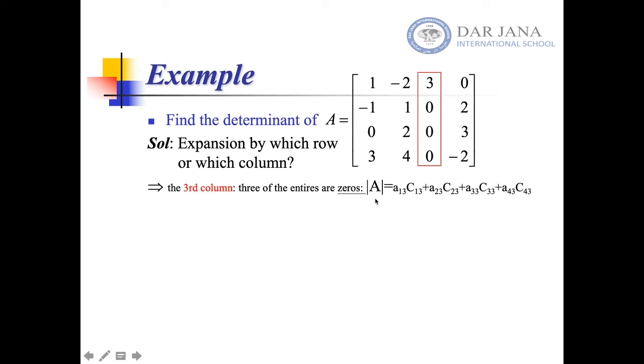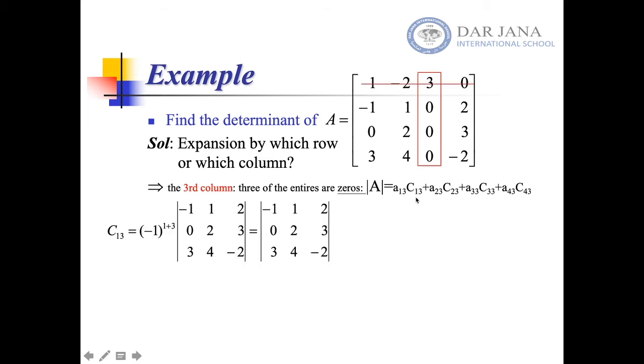So in order to find the determinant of A, it's sufficient to find A13 C13. A13, first row, third column, is 3. We're left to find C13. How do I find C13? Using the minor M13. Now, for M13, 1 plus 3 is 4, and 4 is an even number. Negative 1 to the power 4 is 1. So C13 is the same as M13. So simply finding C13 is the same as finding the minor M13.